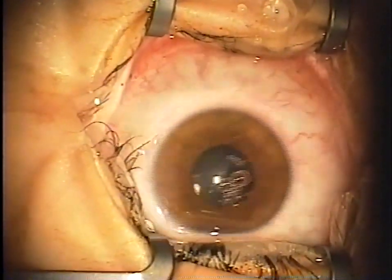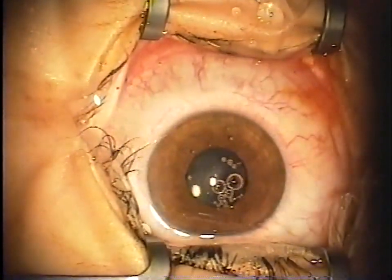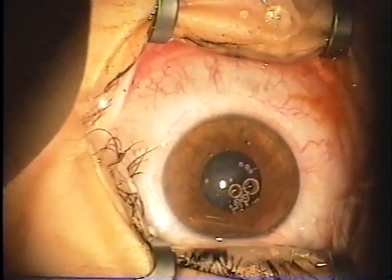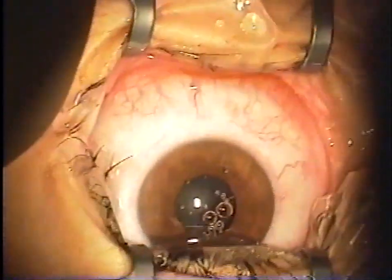As I do with all my intraocular procedures, just drop a dilute betadine there on the ocular surface to prevent infection and remove the speculum, and we're done. Patient sits up and has fantastic vision.